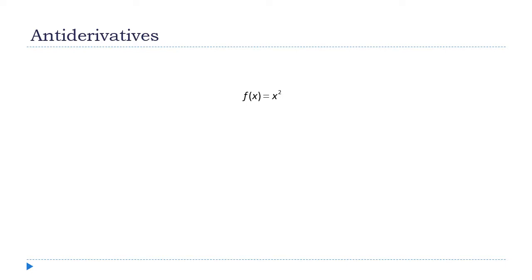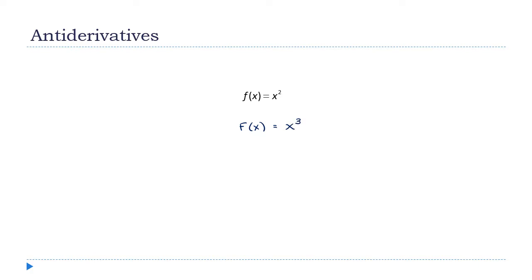It's a polynomial, so we're going to do this by experimenting. I'm going to play around a little bit and see if we can come up with the answer. I know that when I differentiate a polynomial, the degree goes down by 1. So if I want to go backwards, I'm thinking the degree is going to have to go up by 1. So let's start with this. I don't know if this is going to work or not. We'll test it here. I'm going to say capital F of x is x to the third.